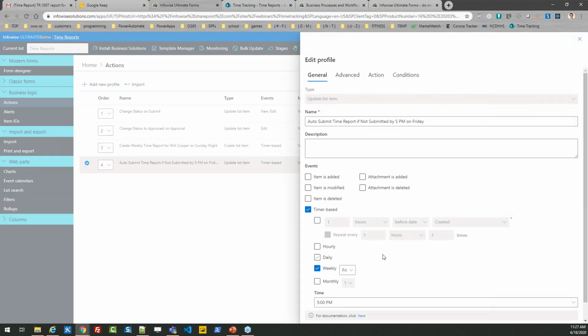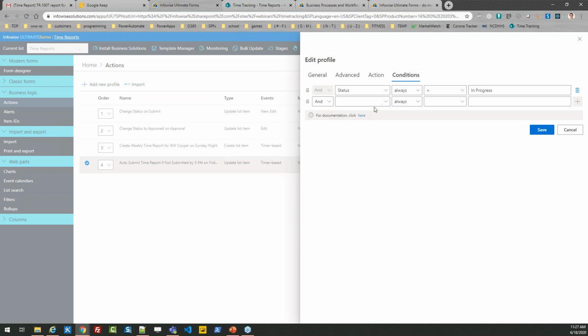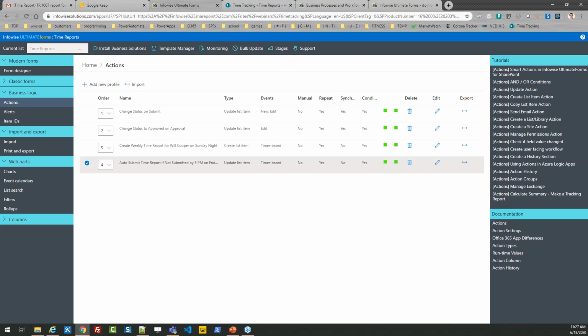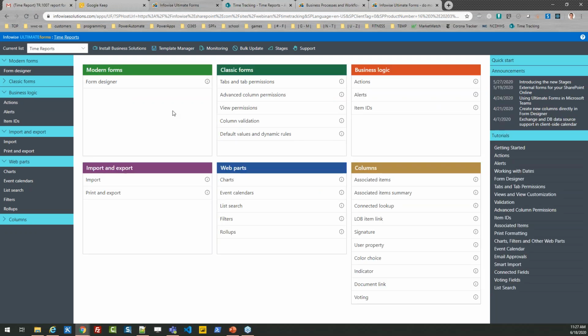So in a similar way, on a weekly basis at Friday at 5 p.m., if the status is in progress, I am going to go ahead and have the system change the submit time report for me because that's it. We can't wait for people to do timesheets the next week. The show must go on. So you can do this automation to avoid the stalled situation.